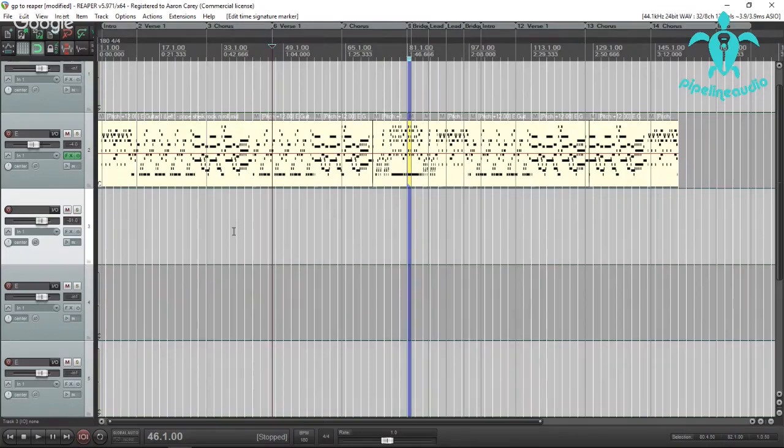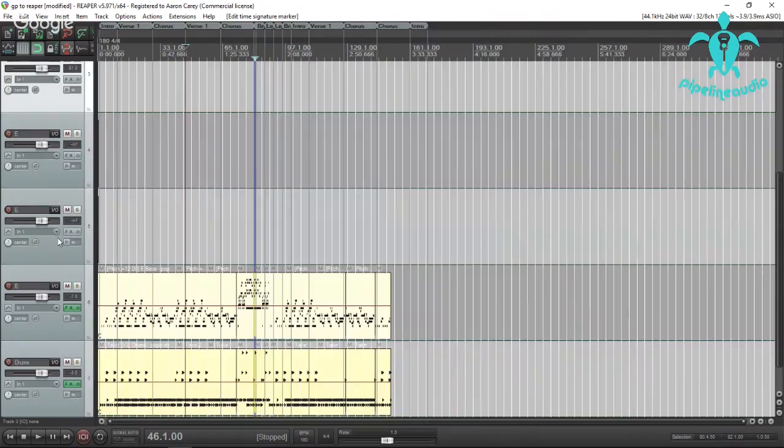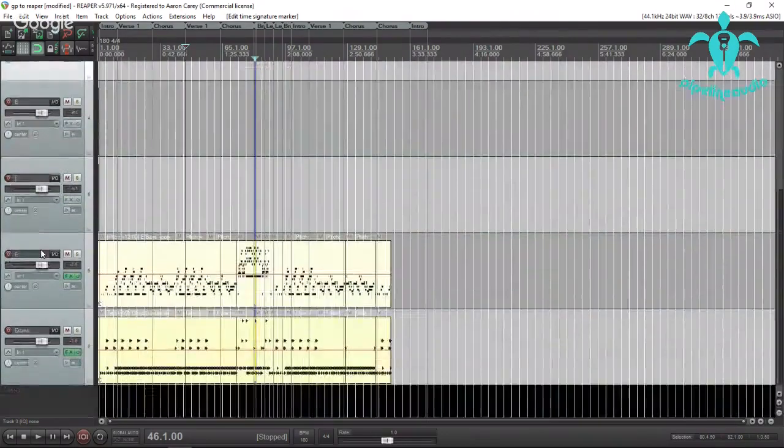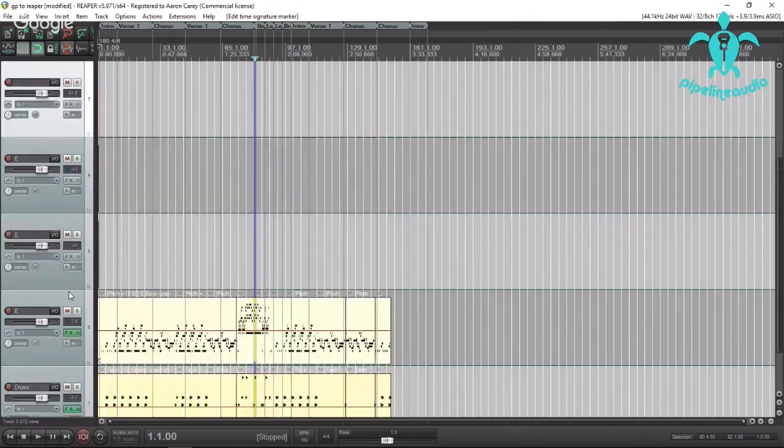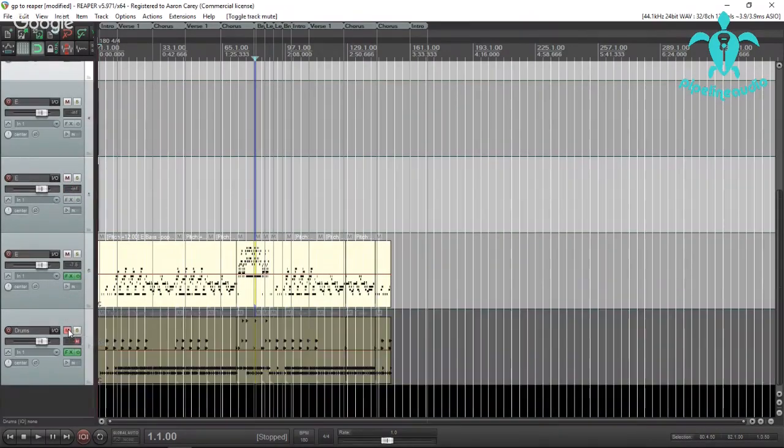So that's a really good way to work together if you're a band and you're bringing your engineer something, bring him this. It doesn't have to be the Reaper file. You could just bring in the MIDI files, or if you want to be nice, render all this out into Wave, or bring him your Reaper session. Maybe he uses Reaper if he's smart. So you got this whole thing mapped out. Your drummer can go play on it. Your engineer can mute that.